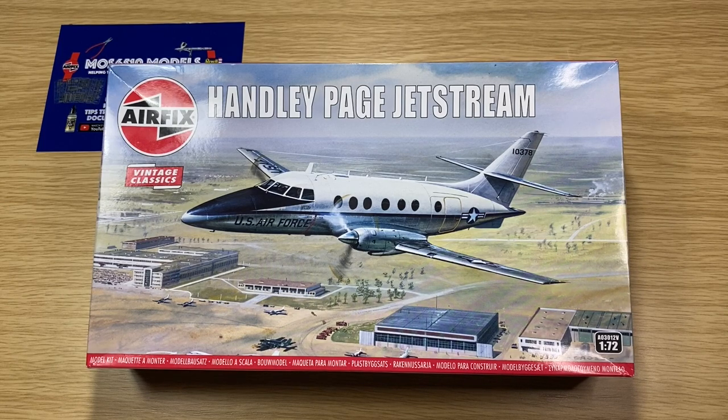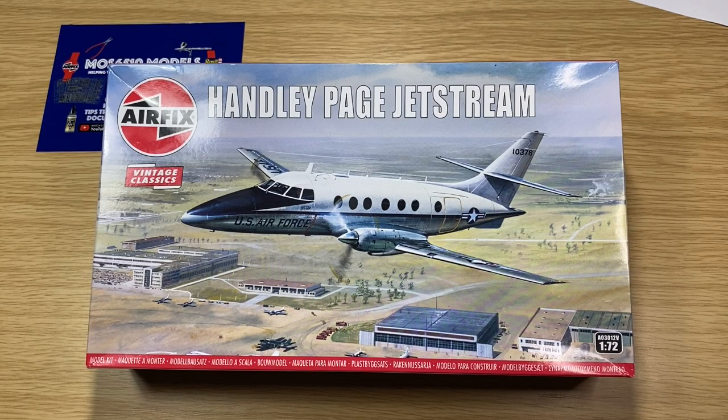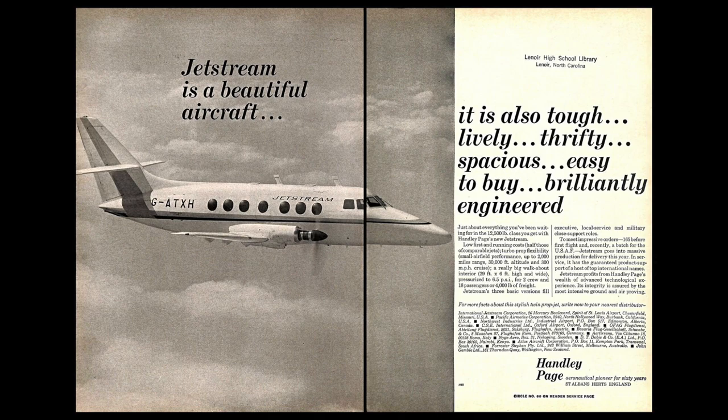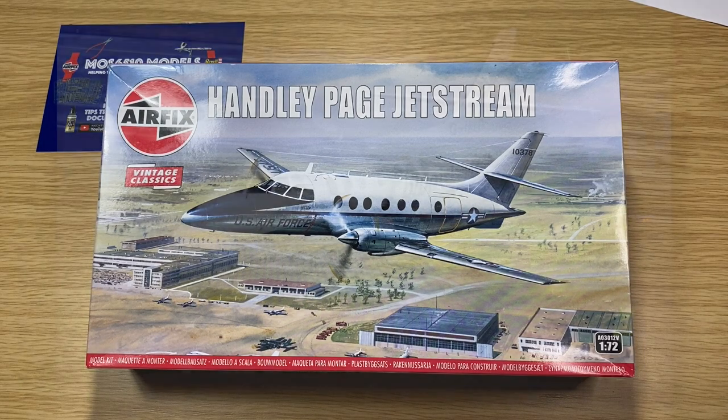So over the years it's been released six times, with new tooling back in 1969. As a fun fact, it was just two years after this plane entered service that they produced this model, so it must have been a really important development. It means it was probably looked upon as the future of aviation. The Handley Page Jetstream is a small twin turboprop airliner with a pressurised fuselage, designed to meet the requirements of the United States commuter and regional airline market. The design was later improved and built by British Aerospace as the BAE Jetstream 31 and Jetstream 32.